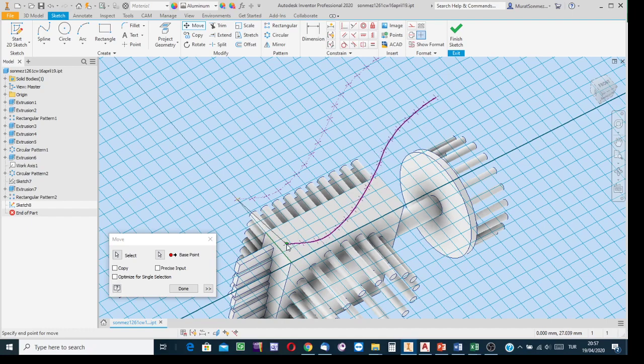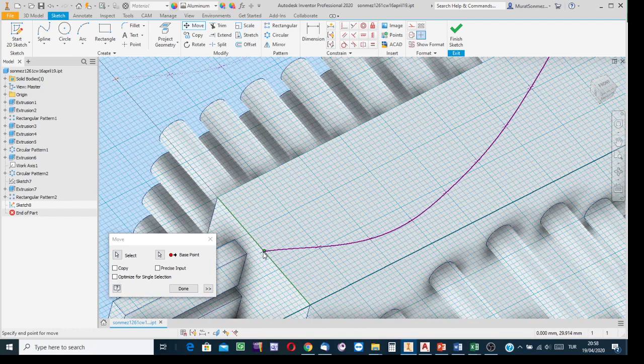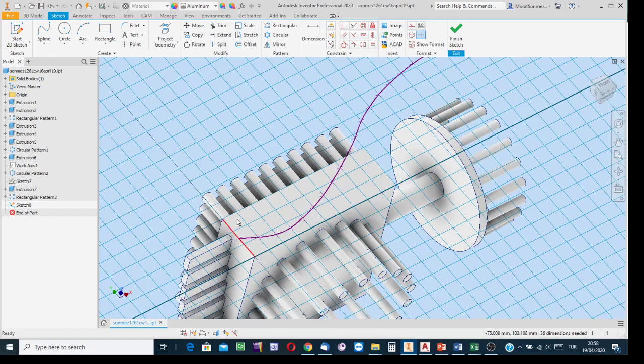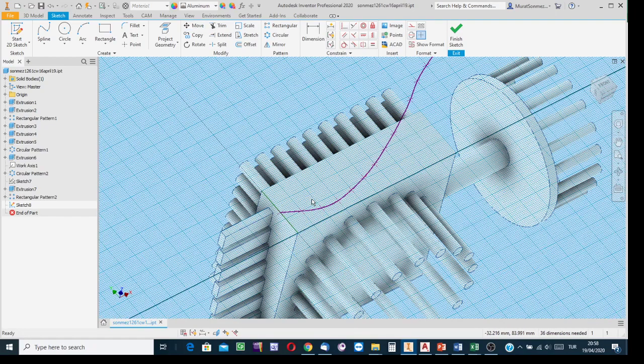No, I'm going to locate it at the midpoint of this boundary, this projection. Where is it? It is over here. And then click on the done button. Yes, it is the path.